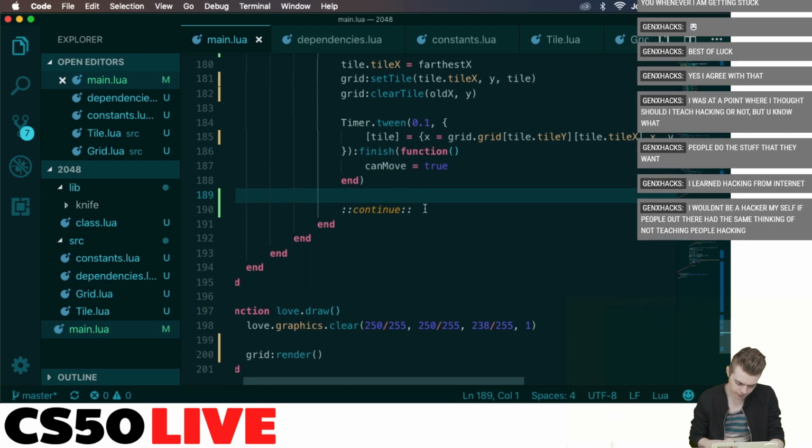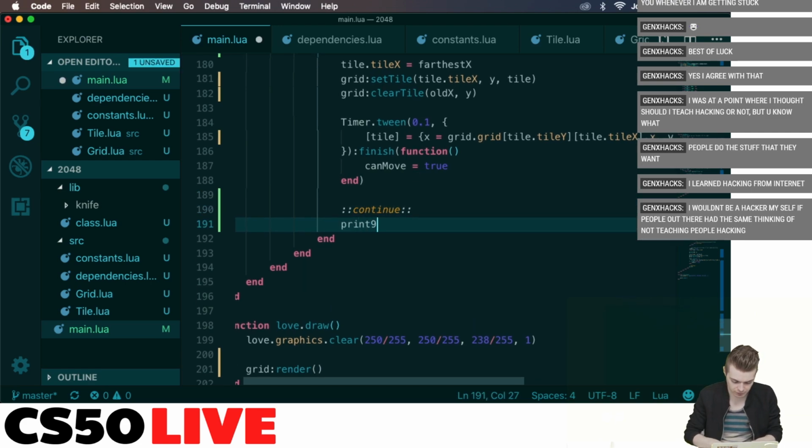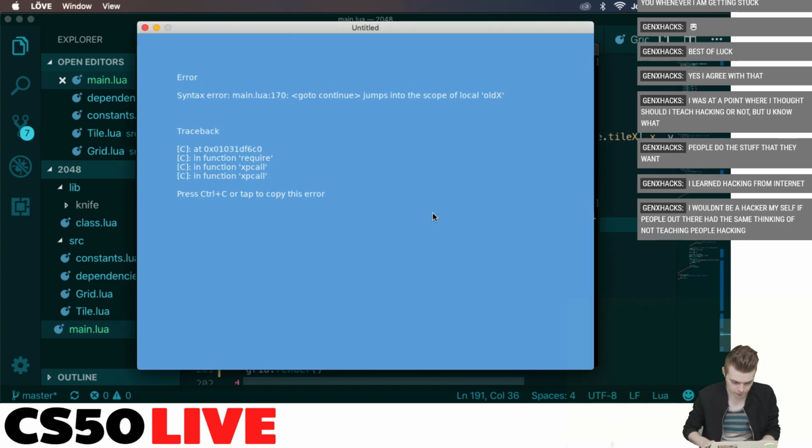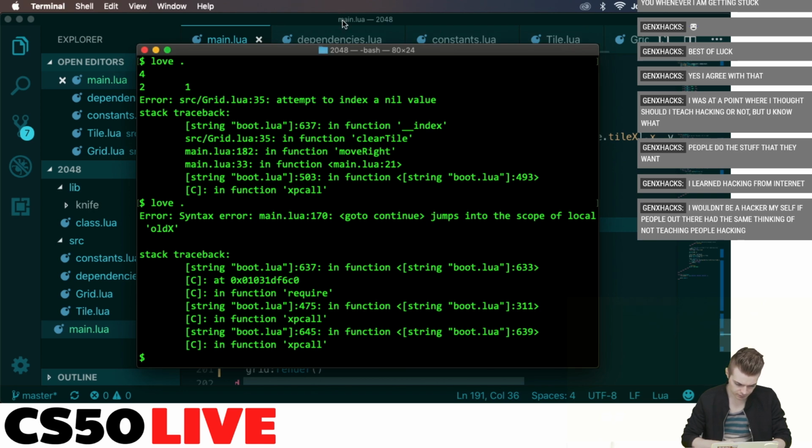it is continuing, right? If I print continue here, will it? Go to continue jumps into the scope of local old x. What? Never seen that error.